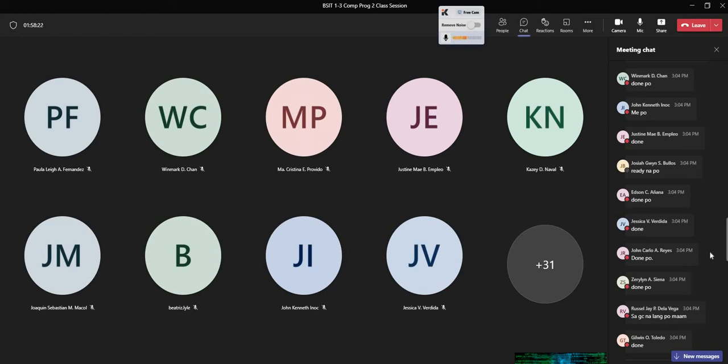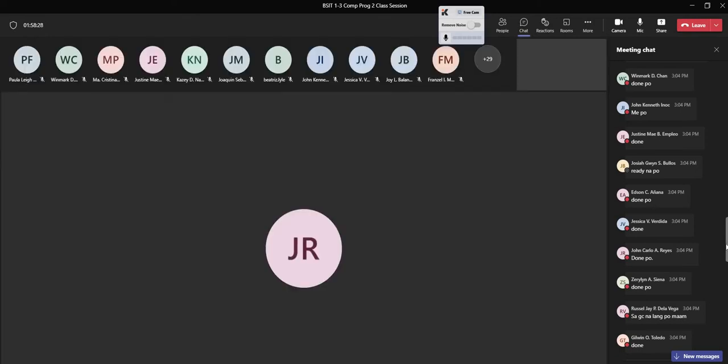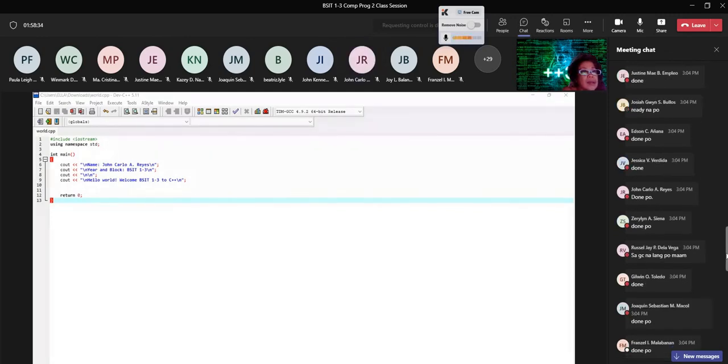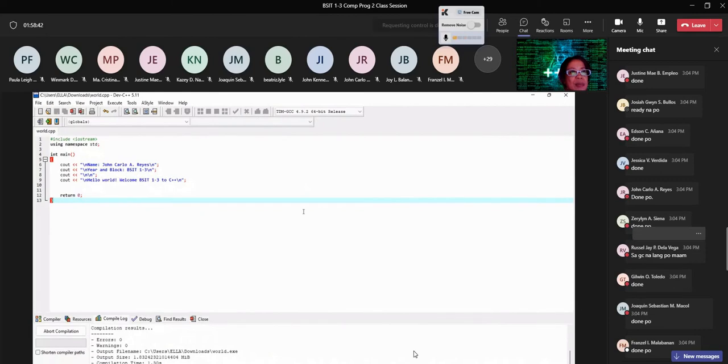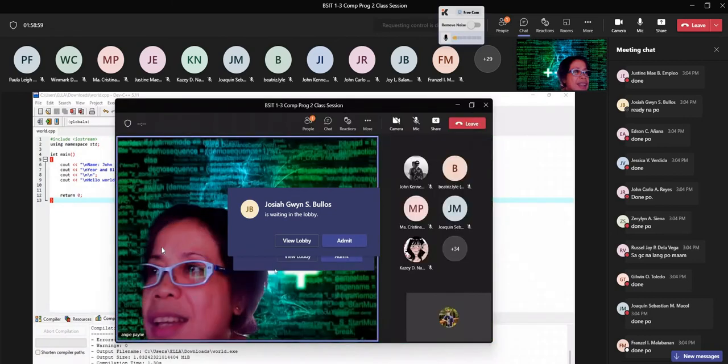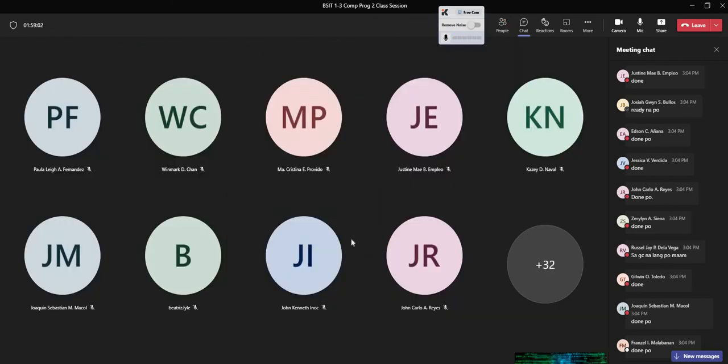Okay, next si Giancarlo Reyes. Okay na po ba, ma'am? Teka lang, sandali. Okay, so, okay. Ayan, yan ang gusto ko, no? May mga binabago. Pasok na pasok yan. Sige, load mo nga, tingnan natin kung anong lalabas. So, ayan, gumagamit na siya ng C++. Medyo mabagal lang ang output. Ayun, okay. So, yun yung mga spaces. Ayan. Salamat. Admit natin to.